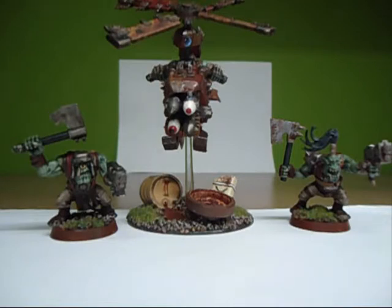I'm probably gonna sell them. I'm selling a lot of my army, a lot of stuff. But I don't need any orcs, so I'm gonna sell them.